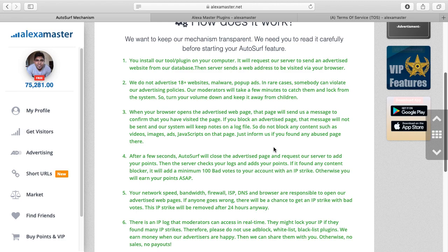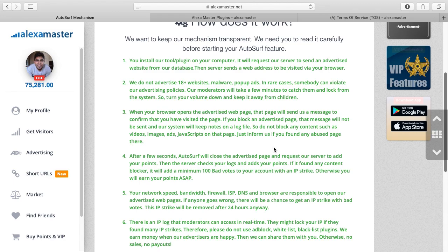We just collect the log. Again, I'm not doing that alone, because I can't do that alone. I have that AI bot, and the AI bot is collecting the log. It keeps watching what websites you are really visiting, or what you are blocking from your client side. You might use an adblock plugin, whitelisting plugin, blacklisting plugin, or different kinds of plugins to block videos and JavaScript on the advertised page. You have the freedom to do that, but be careful. Then the system can identify what you have blocked.